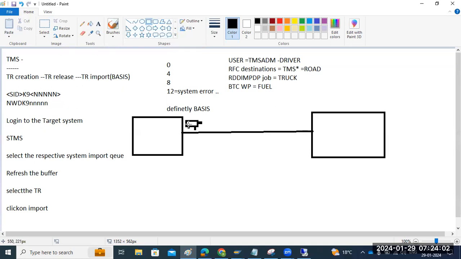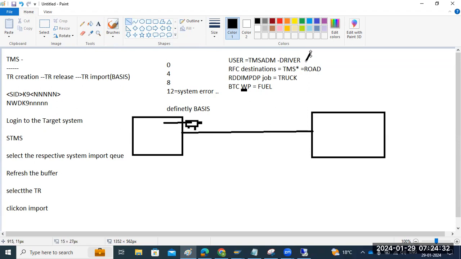Inside the truck, who will drive? One driver. Definitely a truck requires fuel, so we have the fuel. This is the RDDIMPDP job truck. Just assume it in our language, you can understand simply. We will load the object into the TR, the truck.